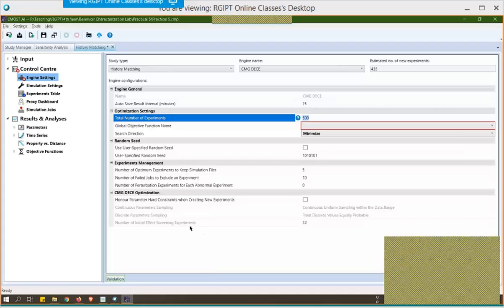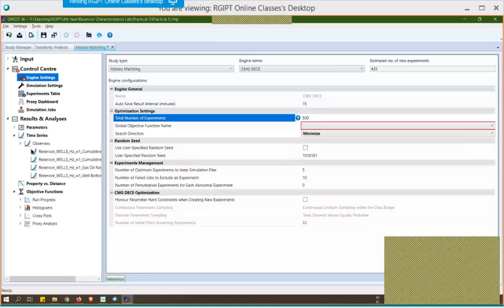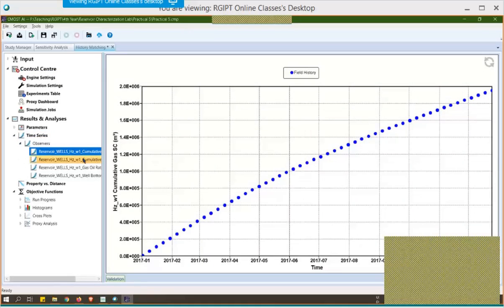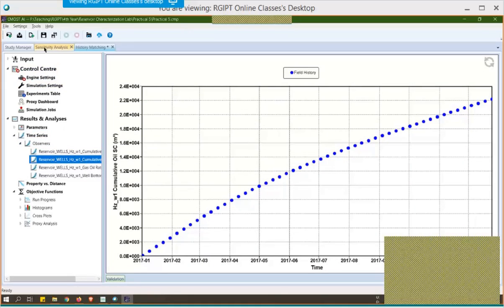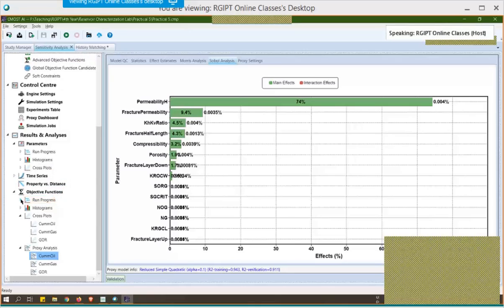Okay, see, we are defining the error. Let me show you this curve. Okay, in the sensitivity analysis, I think the curve was there.